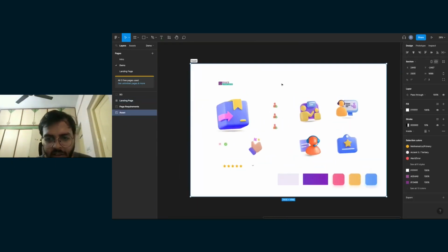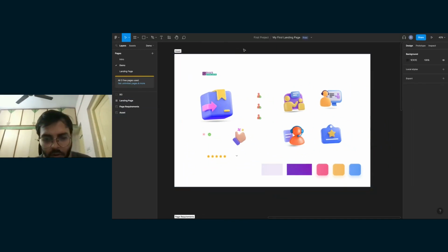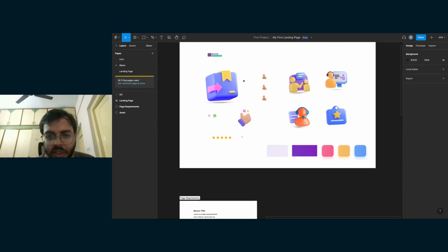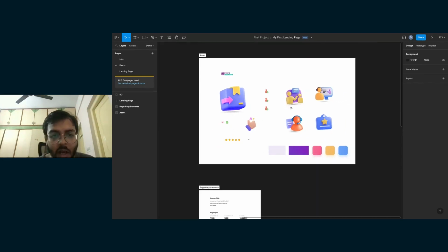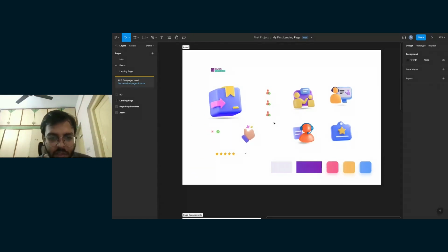I will be designing here. Here you have all the assets. Today we will be designing a web page for Byju's. You guys know about Byju's, right? So yeah, we'll create a Byju's landing page here, and you have all the assets which will be needed to create the website. But what is the website, what does the website do, what we will write in that website, and what is the copy of that.